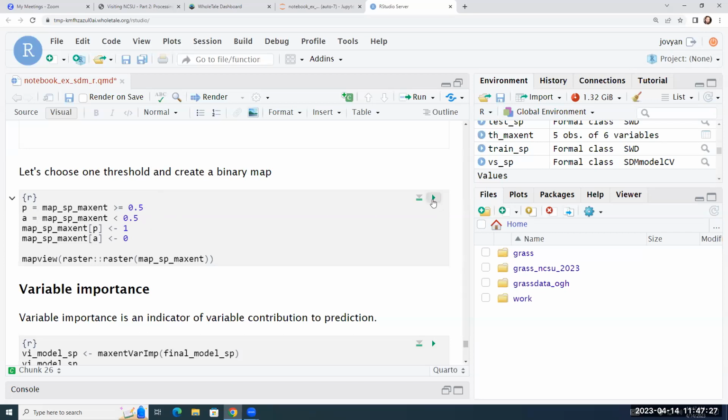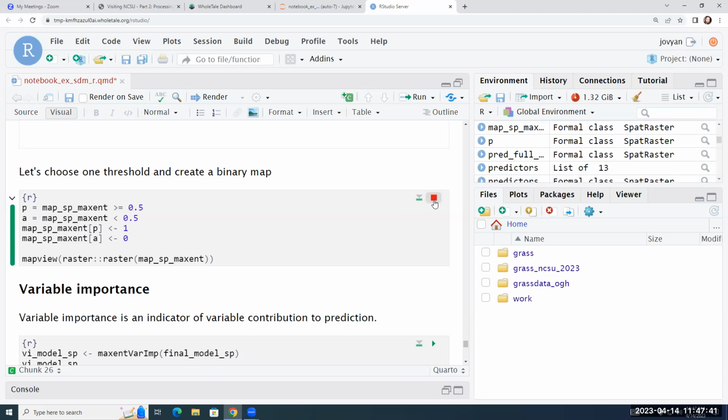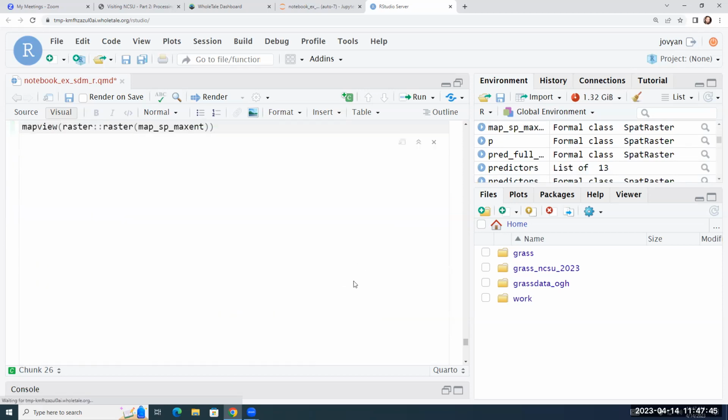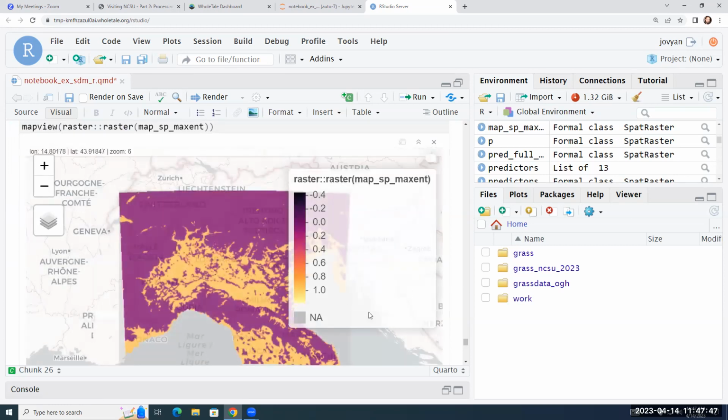We have 0.5, and we filter our map with this threshold, and we put 1s for values higher than 0.5 and 0 for values lower than that. We display. And we have a binary map. We could have also displayed only the presence part, which sometimes looks nice.